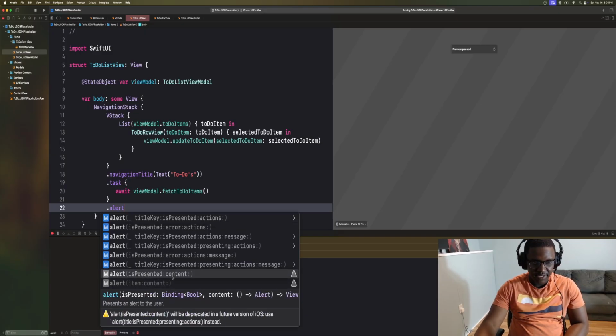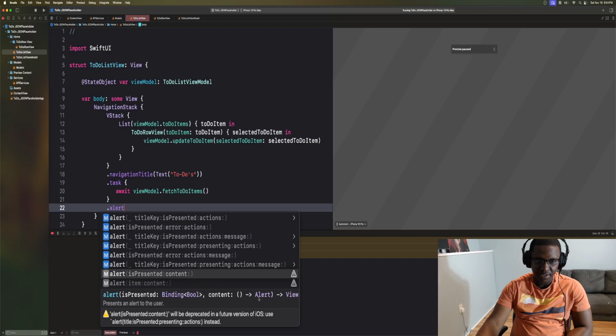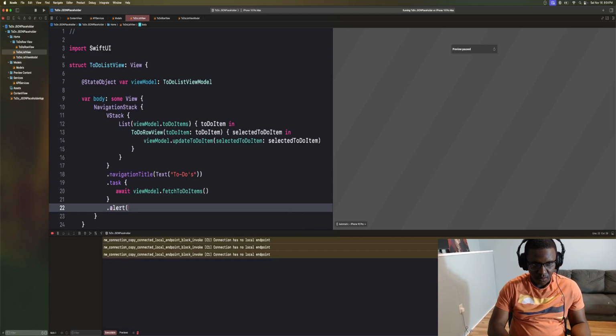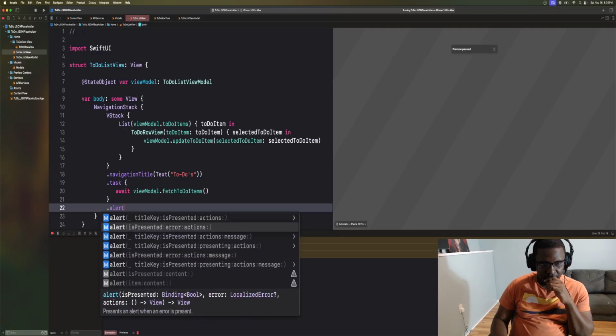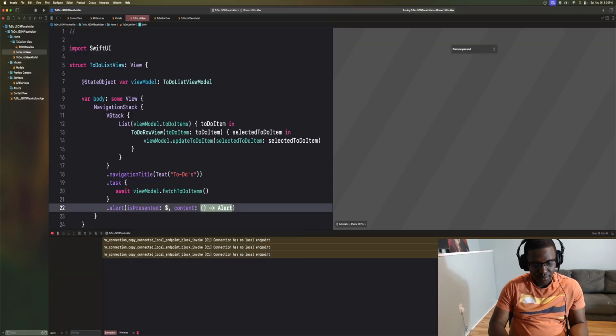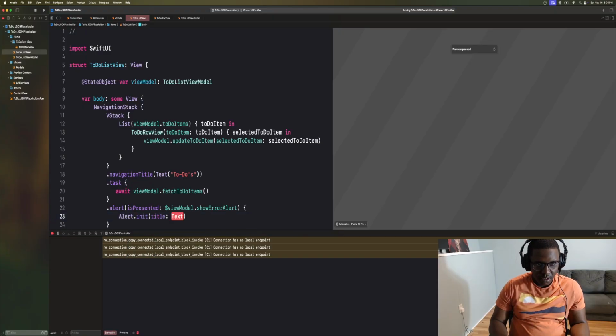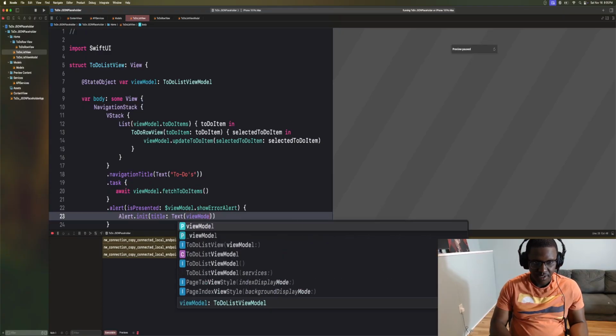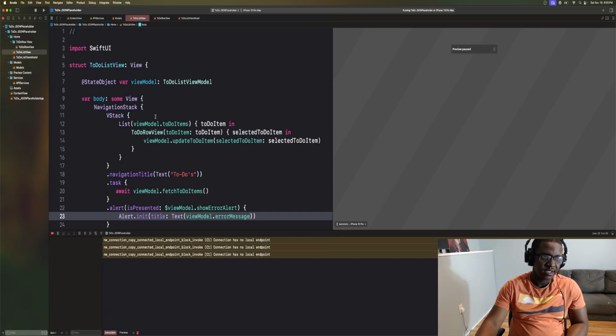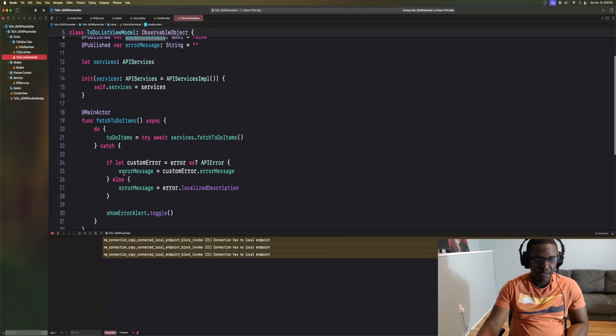This one right here that just takes isPresented, and then we just add in the alert type. viewModel.showErrorAlert, and we're going to use that same viewModel error message that we updated here, so that we can show it.